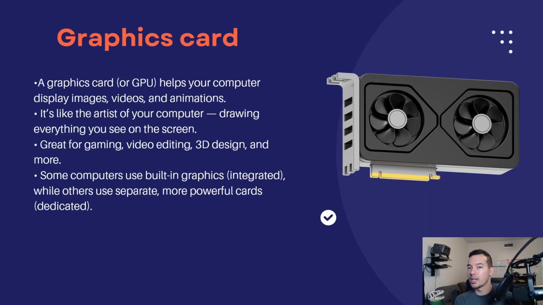Graphics cards. A graphics card or GPU helps your computer display images, videos, and animations. It's like the artist of your computer, drawing everything you see on the screen. Great for gaming, video editing, 3D design, and more. Some computers use built-in graphics, integrated, while others use separate, more powerful cards, dedicated. And on the computer I showed you, it had a dedicated graphics card, which is a soldered component.